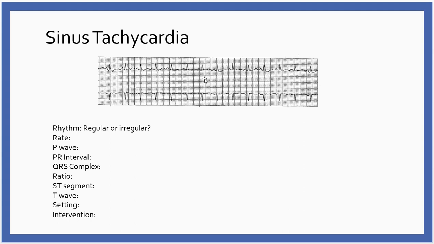So what are you seeing as a problem with this strip? Because of the patient movement and things like that, it's kind of hard to see things. I might have a little bit of ST segment depression. See how that looks there? It looks a little bit consistent, but it's kind of all over the place. So I'd want to get a new strip and look at it. So ST segment, possible ST segment depression. Once again, not enough to really get upset about. I don't know that this is a change. I would want to look maybe at the chart and check out electrolytes and things like that.